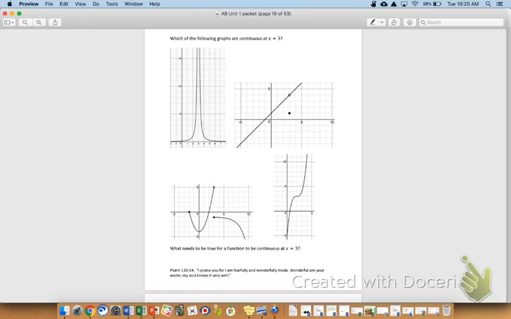Okay, how many of these graphs do you guys think are continuous? Which one? The cubic looking, yeah, it's probably a cubic, right? Lower right. So this one down here, lower right, is continuous. And the other 3 are definitely not continuous. Only that lower right one is continuous. And I want to go a little bit deeper here and talk about the different types of discontinuities that we have on those other ones.